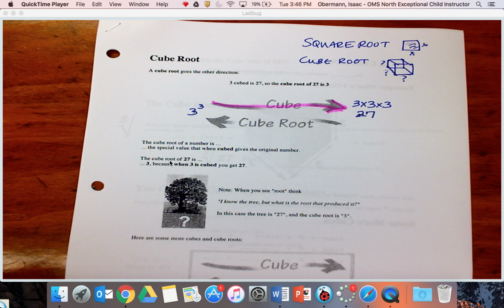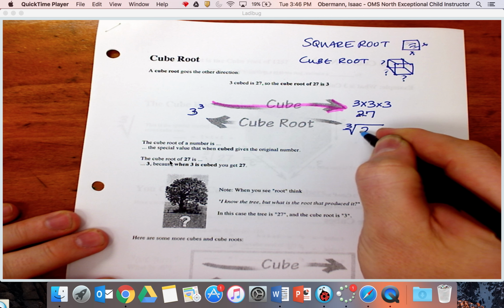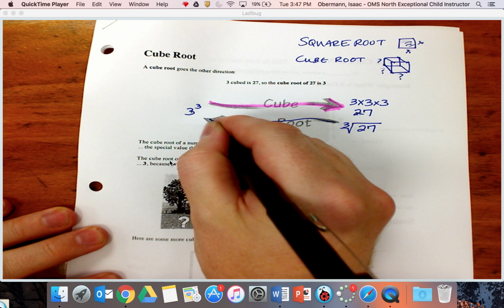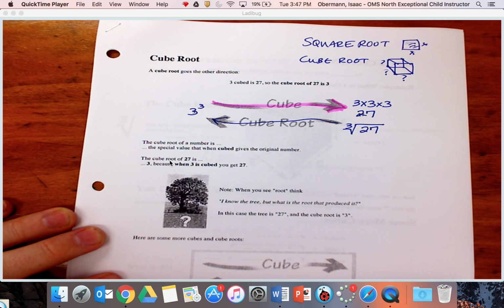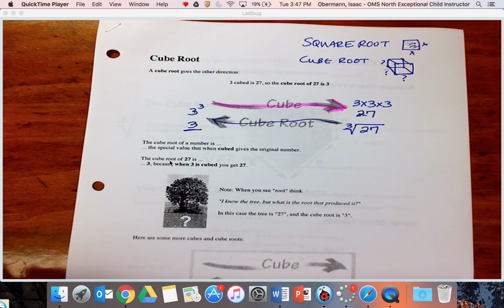But say, for instance, I don't have the sides, and they tell me the volume is 27. How would I find out what the sides of this cube are? Well, I would then take what is called the cube root. The cube root looks just like that, and it goes the opposite direction, and it tells me that if I multiply something by itself 3 times to get the number 27, it would be the number 3. So it works the opposite way of what a cube would do. It undoes a cube. It's kind of like gift wrap. You wrap a gift with the cube, and then you unwrap it with the cube root. It goes backwards in this case.